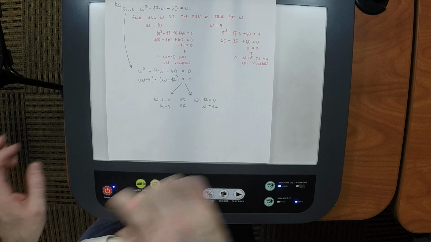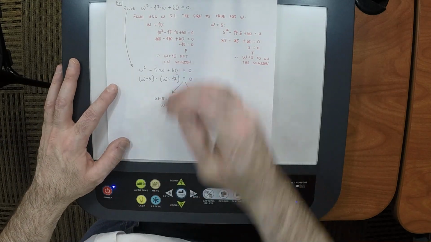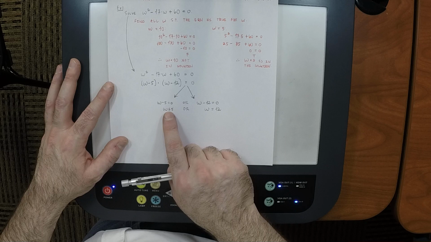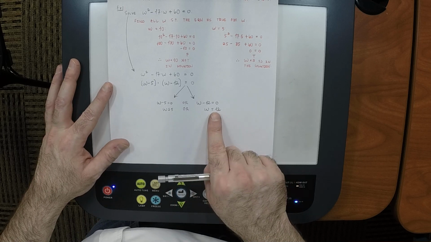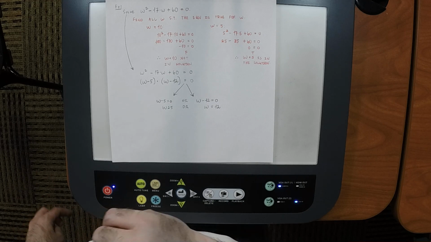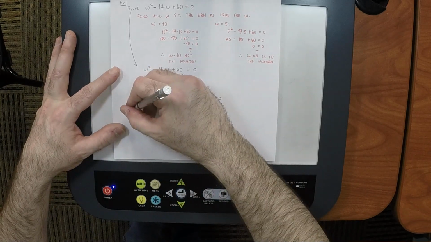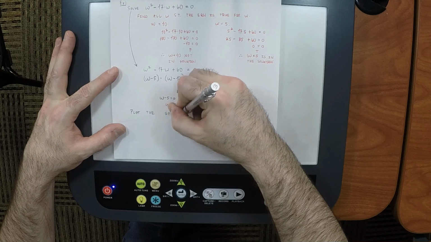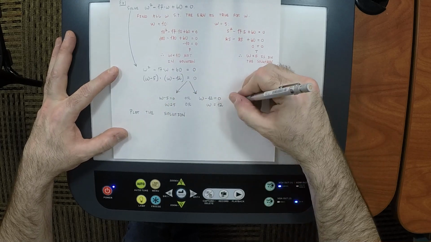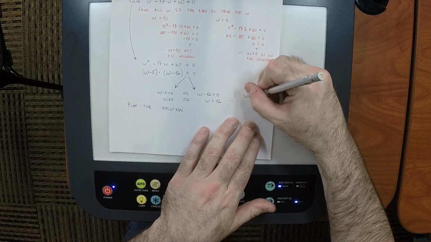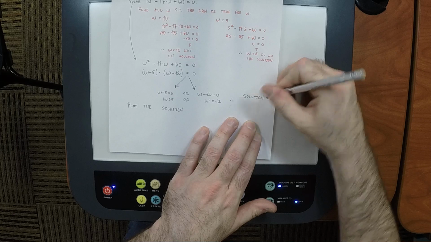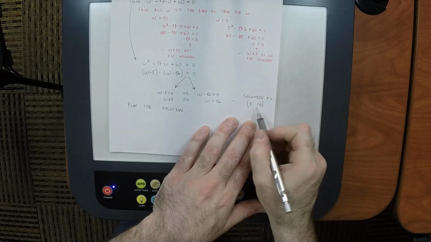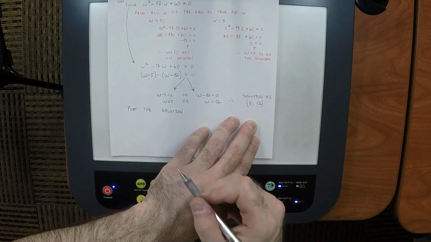Okay. So the conclusion of this work is that there are exactly 2 W's that you can plug into that equation so that you'll get true. You can plug in 5, and the result will be true, and you can plug in 12, and the result will be true. And if you plug in any other W whatsoever, the result will be false. So if we plot this, the solution is the set 5 and 12. Those are curly parentheses; the proper name for them is braces.